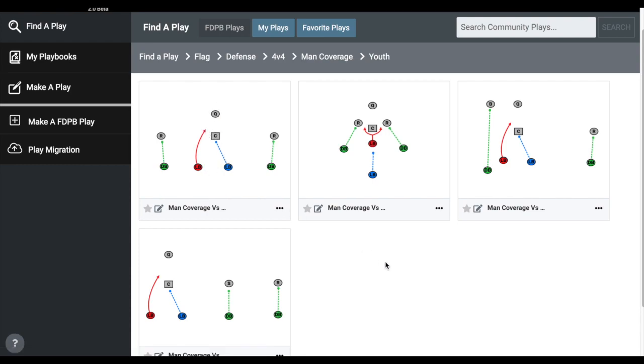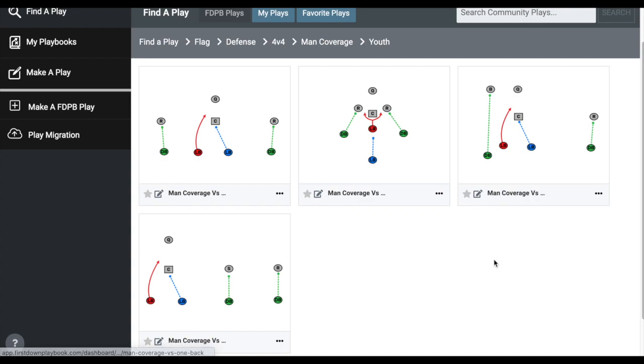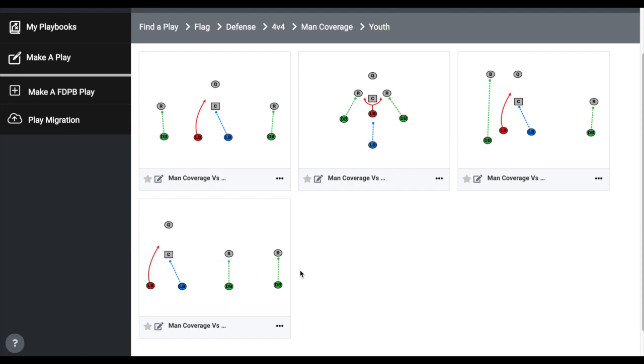But as you see, just different ways right here of playing center bunch. There's only so many ways you can line up on offense as well. I mean, you can have a receiver. If you want to have a back, you will have a receiver probably out to one side, or you can line up in what we're calling a trips or a strong set right here where both receivers are on one side.